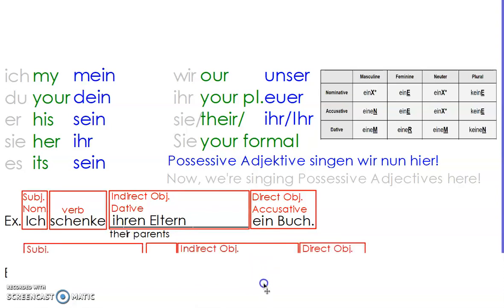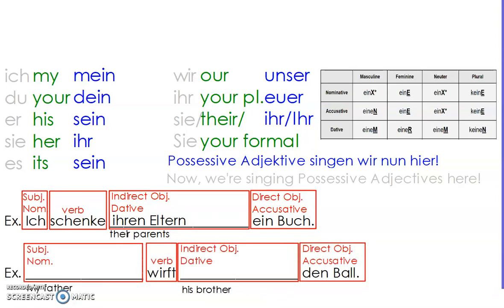All right, let's take a look at our other example here. We have my father, which is our nominative subject. So we need to come up with how we say my in German. We look up here. We know that that's mein. And then we have to figure out the ending that goes on it. So we look over here, nominative, and father's masculine, and we see that ein has an X on it. That is just reminding us that there's absolutely no ending. So we will just put mein Vater. I put the X there really lightly, just so that we can remember that no ending is correct. And now we move on to his brother.